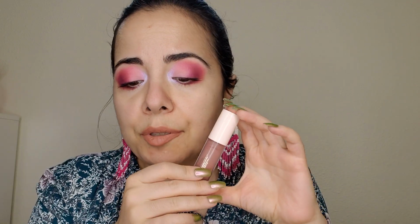Okay, beauties, I'm back with both eyes done. On my lips, I put this lip color. This is Velvet Luxe from ColourPop in color... Can you even? I absolutely love these. I don't remember what these are called. Luxe Liquid Lipstick Duo. I bought a lot of them a few years ago and I love these. This kind of is nudie but a little bit pink, so it went with the look.